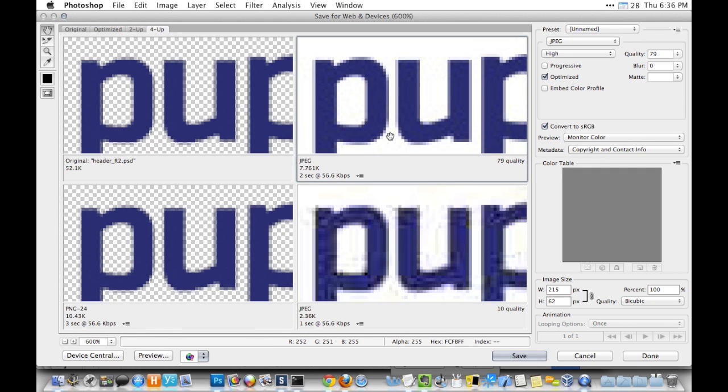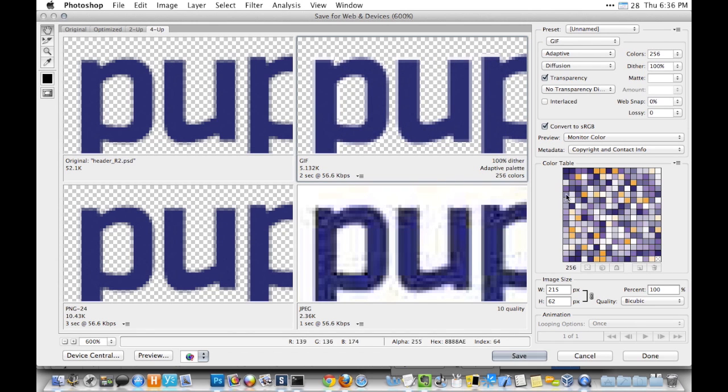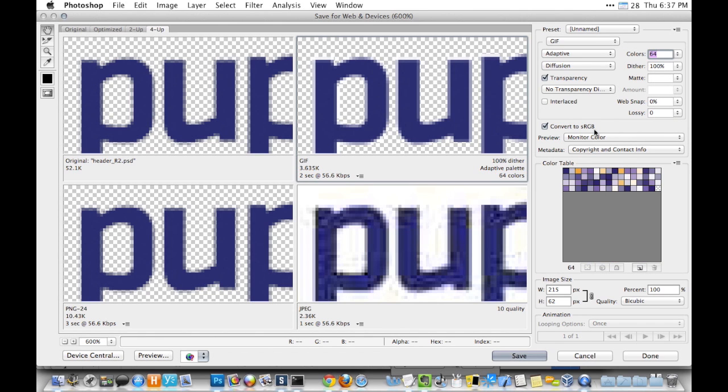You had a choice between JPEGs, which are great for photographs, or you had a choice between GIFs. And GIFs were great because they gave you a standard index of colors. The way that compressed is it said, okay, this document only has 64 colors. And rather than describing the color for each separate pixel, which could be described in hexadecimal with 6 characters, it uses an index so that each pixel is only represented by 1 or 2 digits.